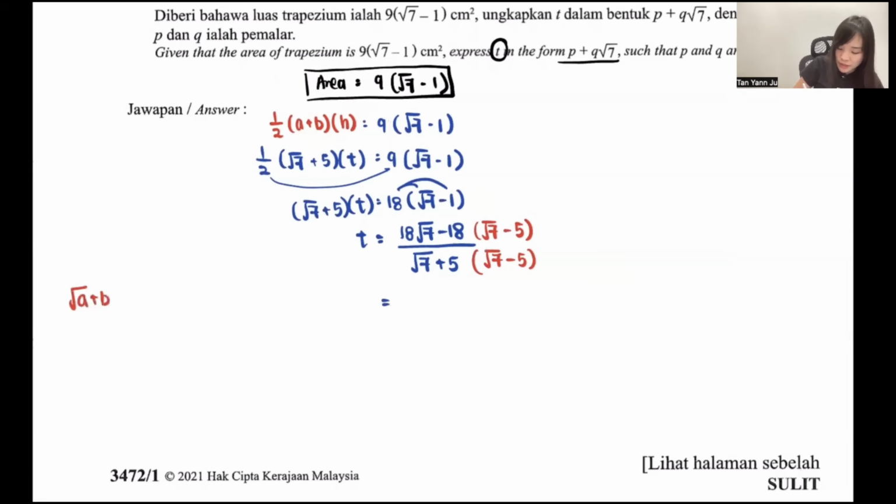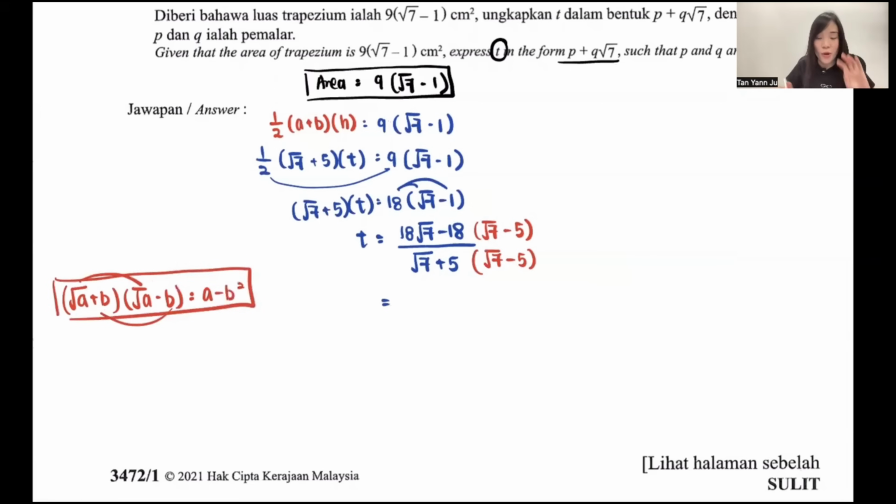(√a + b)(√a - b). They are equivalent to, no need, 1, 2, 3, 4. No need like that one. Just take the first one times the first one. √a times √a, a. Take the second one times the second one, negative b squared. Now, my dear, just like that, whenever the two brackets look exactly the same, one plus one minus, you no need to write ding, ding, ding, ding, no need to write 4. You just ding, ding, 2.